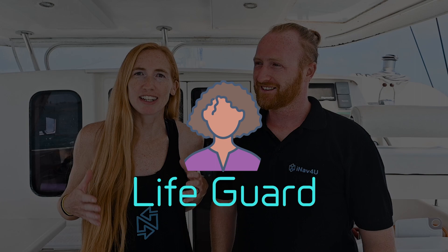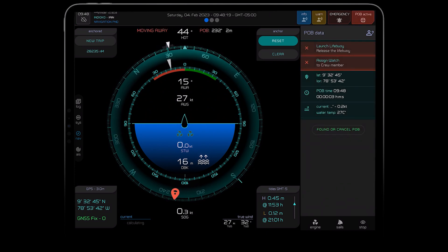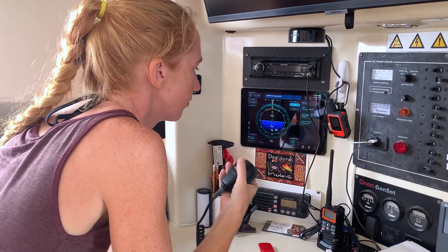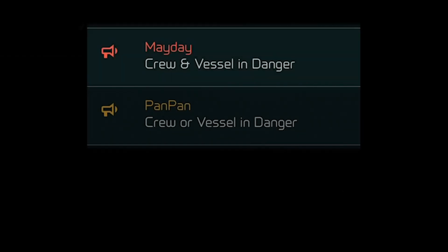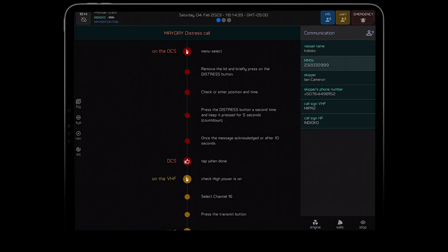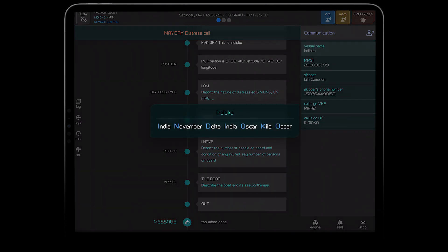The fifth module we call the lifeguard. This looks after you and your crew, so if you have a person go overboard, Wayfinder's lightning-fast reactions will pinpoint exactly where they are, not only showing you which direction you need to helm, but even giving an indication of distance and how long they've been in the water, so you can stay calm and recover them as quickly as possible. Many of us find using the VHF can be intimidating at the best of times, but should the unthinkable happen, Wayfinder will step you through the process with built-in guides for Mayday, Pan-Pan and Security. You just tap the emergency button and follow the on-screen directions that are already customised for your vessel. And if your phonetic alphabet is a little rusty, you just tap and read — it couldn't be easier.